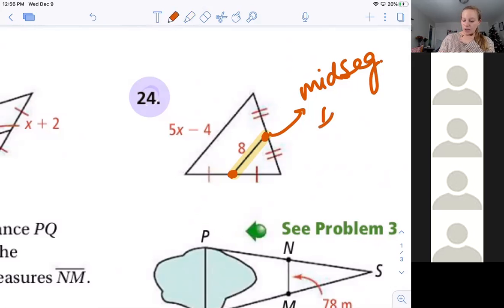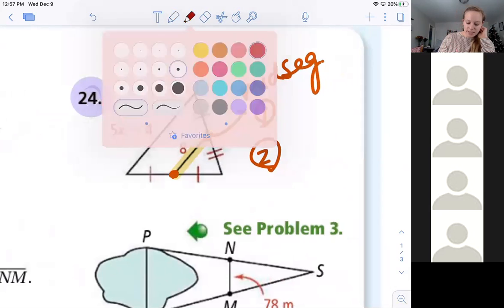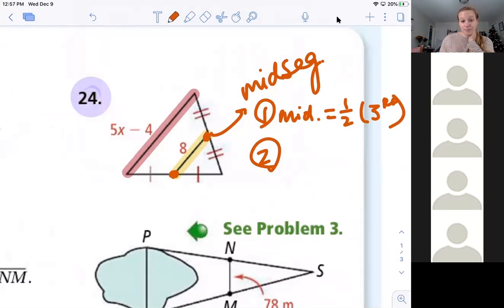All right. I know we learned two things about mid segments yesterday. Somebody new, tell me one. What's one thing we learned about mid segments? Let me specify a little bit. Mid segments compared to the side opposite. The mid segment is half of the side. Very good. That's what I'm looking for. So the mid segment is half of the third side. I know this is not very nicely written, but it's as good mathematically as we're going to get.